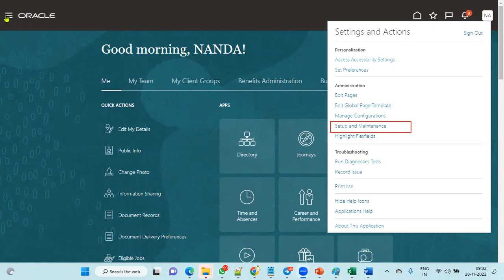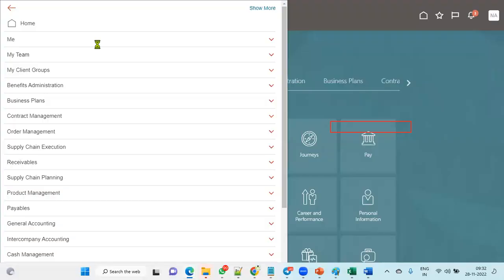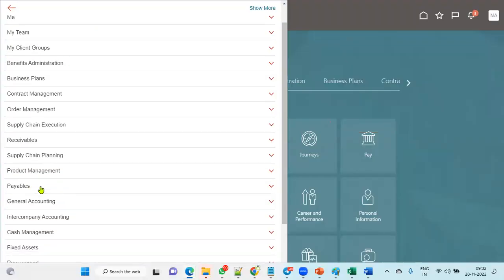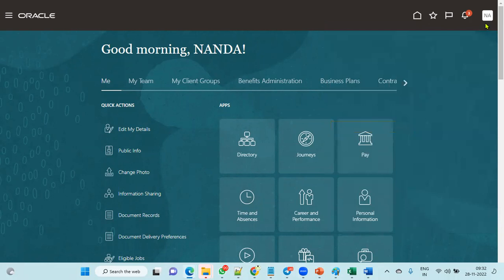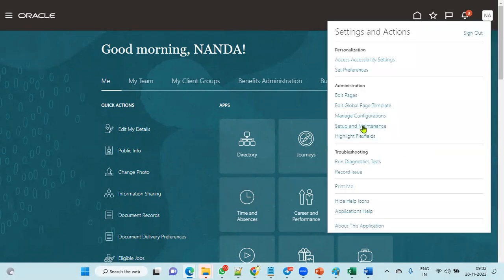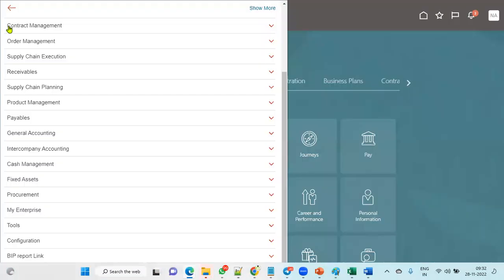Okay. Then the navigator menu. The navigator menu is used for testing. So we are software developers from the IT implementation team. We will have access for both the setups and transactions. Once we do the setups, how can we test it? You have to perform one transaction.